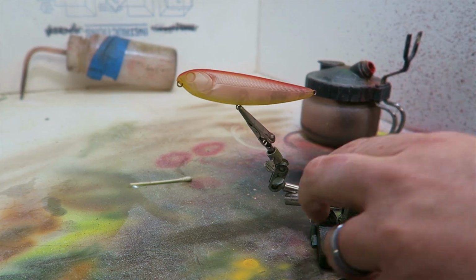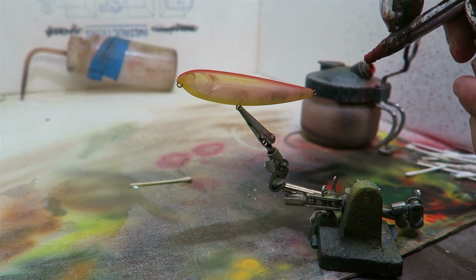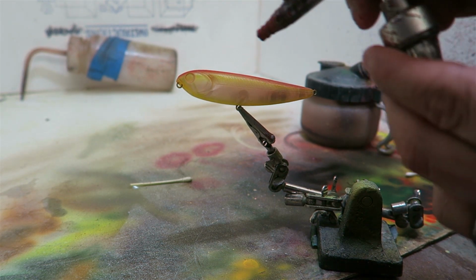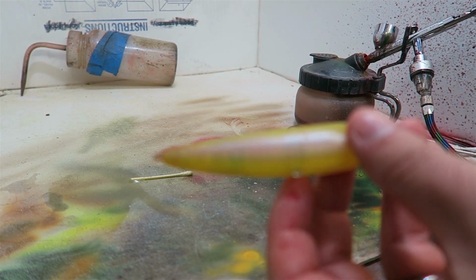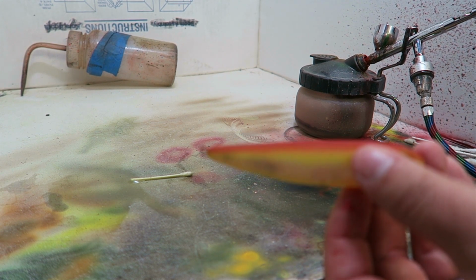Now we're going to hit the side with some chartreuse up here at the top. I'm just going to go at the very top here. I don't want a lot of it. I just want a little bit at the top there. That's it. So as you can see, I got the chartreuse. It's still got the white pearl sides on it. It is a ghost bait, so you're going to be able to see through it.